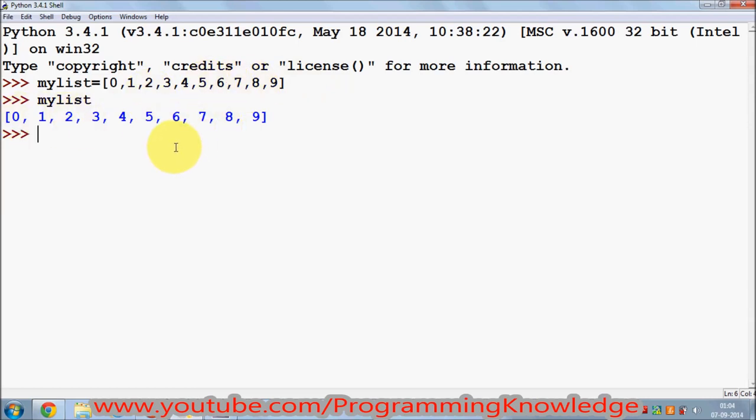Now suppose I want only the values from 4 to 7. How can I get these values from my list?